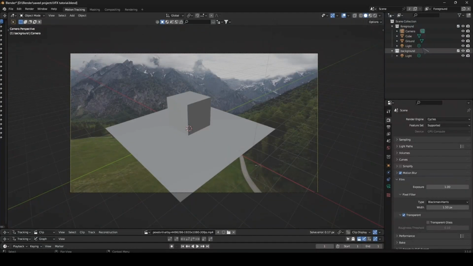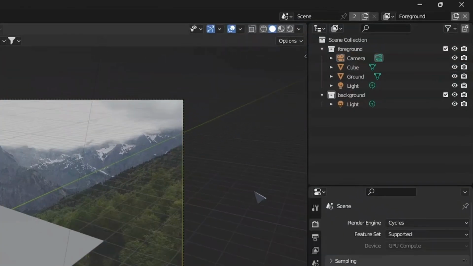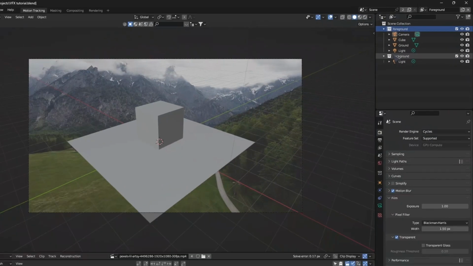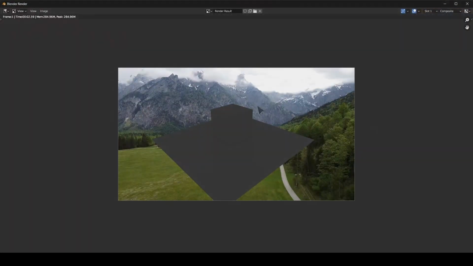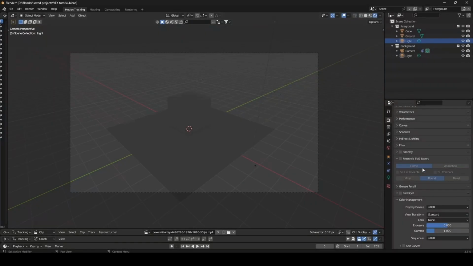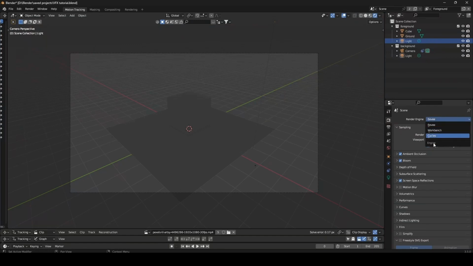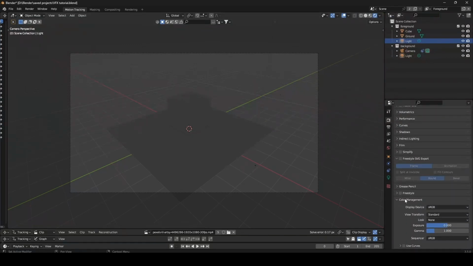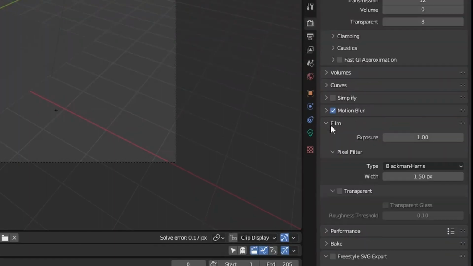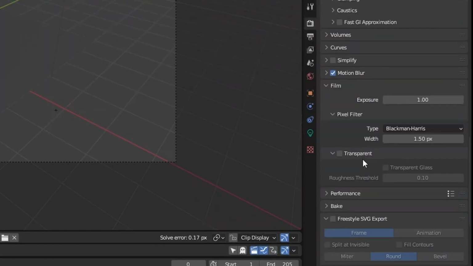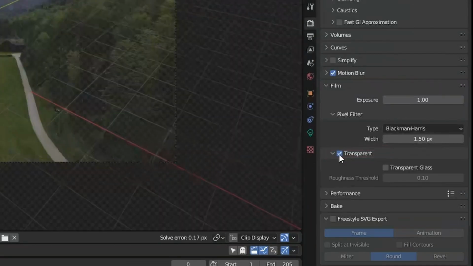After you have set up the tracking scene, in the outliner, you will see that 2 new collections have been made named Foreground and Background. Both of these collections will be rendered separately, which will help you immensely in compositing. When you switch to Cycles, you will notice that you can't see your scene, that is because the background isn't set to transparent. To set it to transparent, go to Render Properties, then open the Film drop-down, and there you will see the option named Transparent. Go ahead and check it, and that should work.